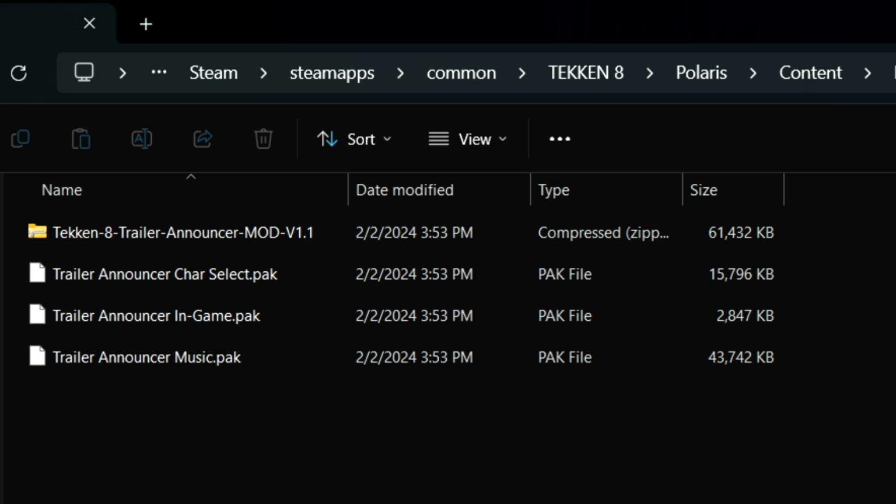Those .pak files are actually archive files themselves. What's going on is that those files will update the game files. Essentially, whatever is happening with the mods, it's going to load in those files first and override the original game files. What's great about that is that you can uninstall and install mods this way very easily. To install them, you put them in the folder. To uninstall them, you just take them out of the folder.